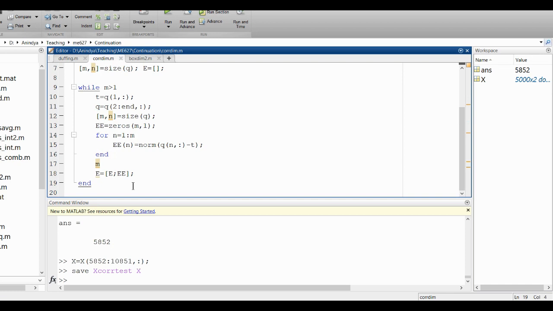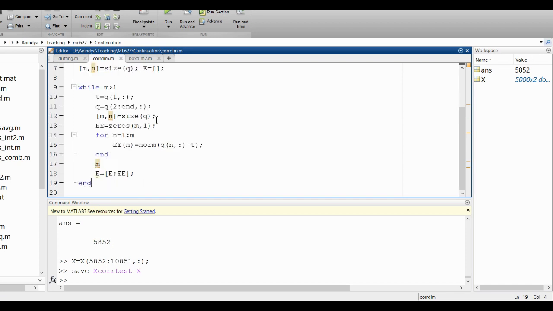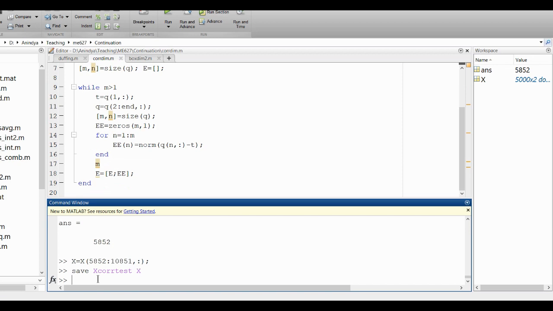And then I'll get this final large number. How many do I expect? I have size x, that's 5,000, so I expect 5,000 times 4,999 by 2. That is the number of distances I expect. Okay, now let me call it NE equals answer. We will look at it soon.